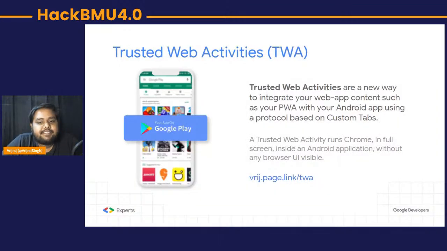And this feature is called PWA, Trusted Web Activities. First, the user needs to go to the website, and then your website will be converted into the PWA, and then you need to upload that PWA into the Google Play Store. Whenever you download a PWA from the Google Play Store, this application is called Trusted Web Activities. So whenever you go to the Google Play Store and there is an application with the keyword Light, like Oyo Light, Flipkart Light, these are all applications which are built on the web platform. Basically, these are all PWA.